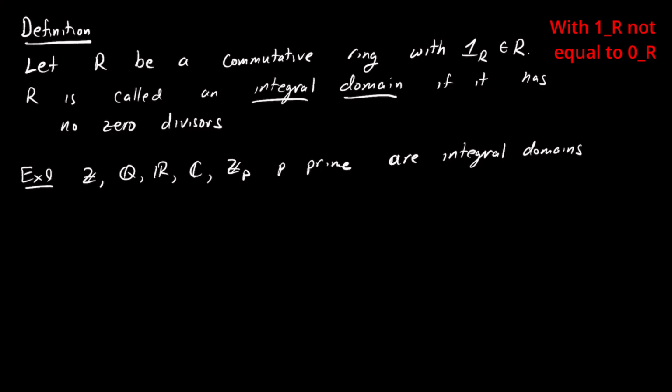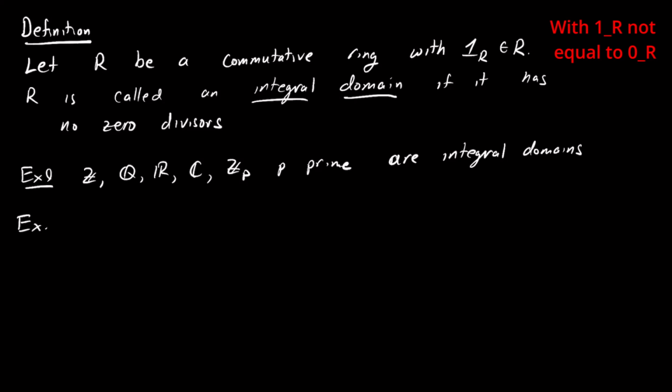Right, one of the properties that we proved about Z mod p in an earlier video was that Z mod p had no zero divisors. We showed that p being prime is equivalent to b times c being 0 implying that b is 0 or c is 0 in Z mod p. So we showed that Z mod p had no zero divisors.